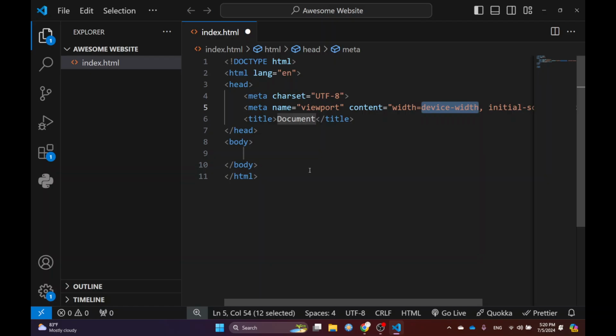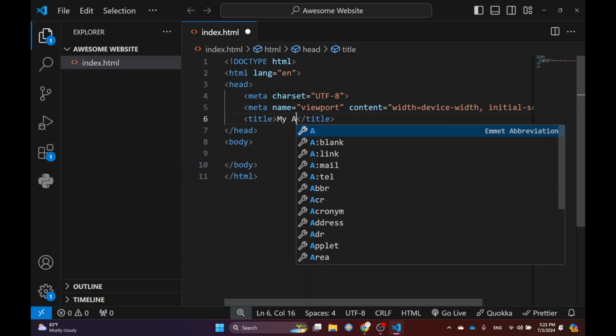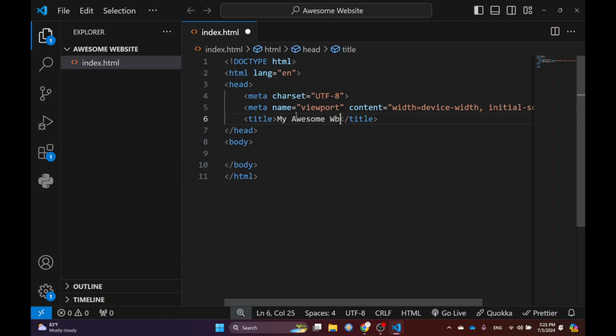Okay. This already has some of the structure that I just told you, like the HTML tag. It has the header right here, right? And then the body right here. Okay, you're good to go? Okay, let's first change our title, right? So here, this is very boring. I'm gonna do my awesome website. Okay, and I saved. I'm changing the title of my website to be my awesome website. You can change it into anything, okay?